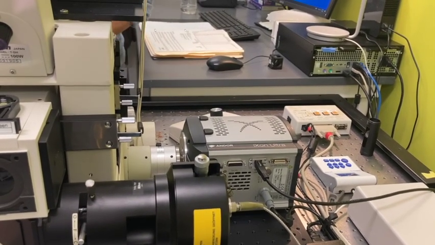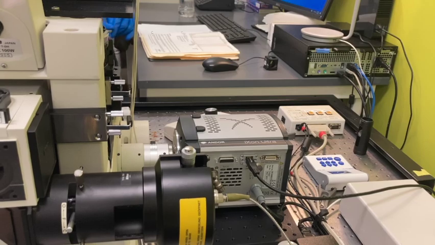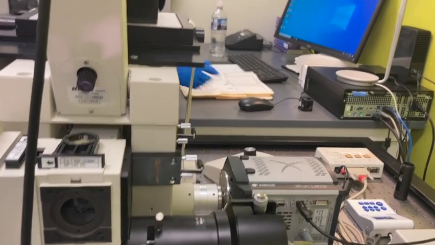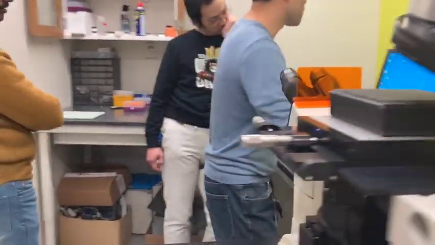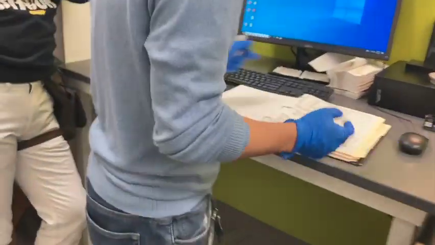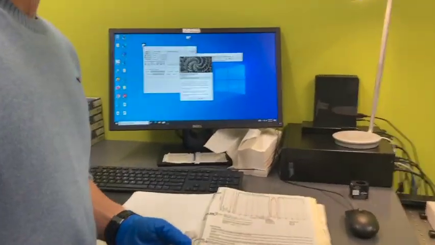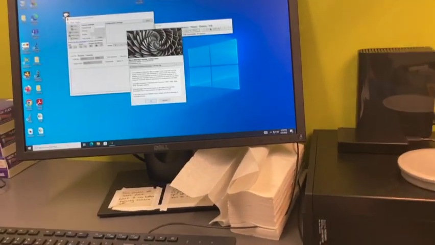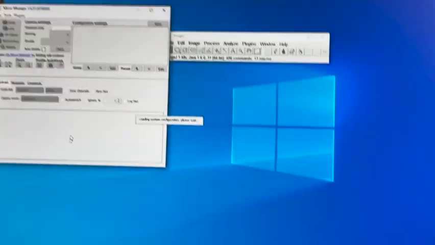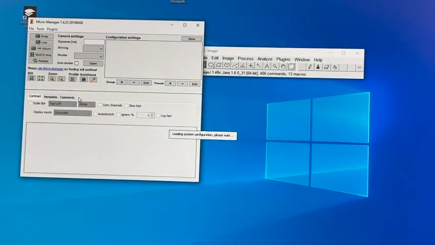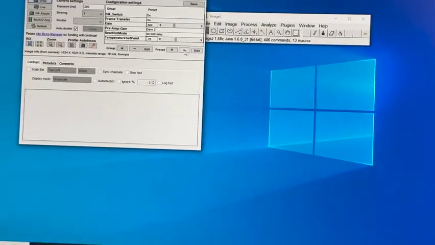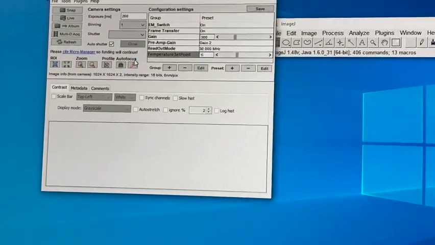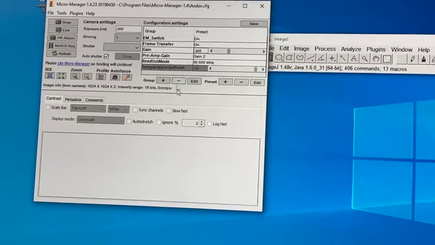So how do you turn off the cooler? There are two ways. If we are using Micro-Manager, we set it by default to minus 70, so you just set it to 20 or 10. Let's see, temperature set point, just set it to 10, it's safe enough.